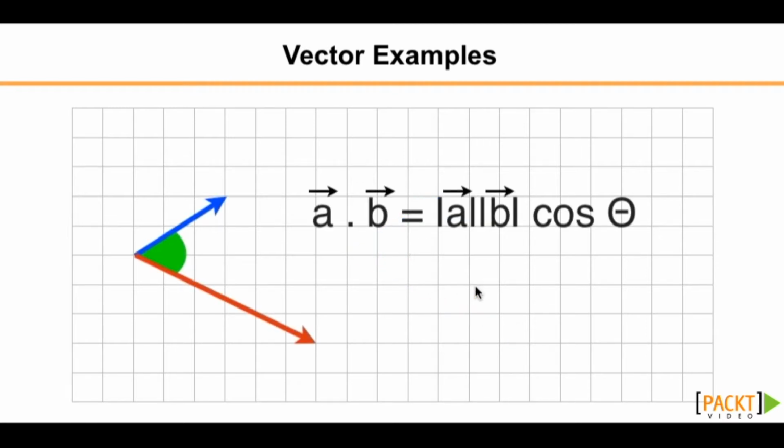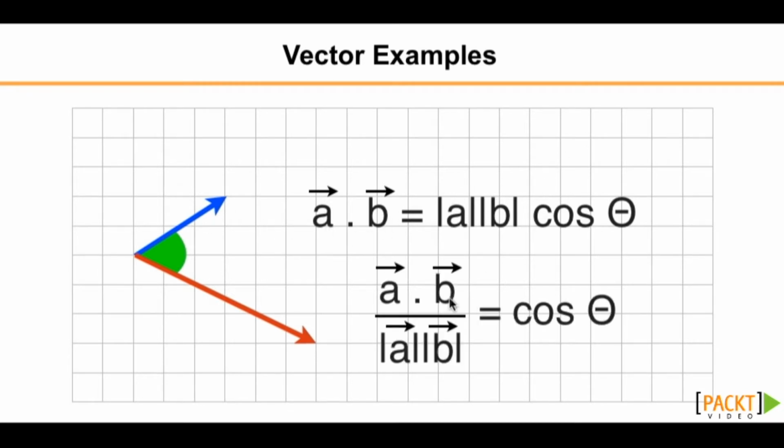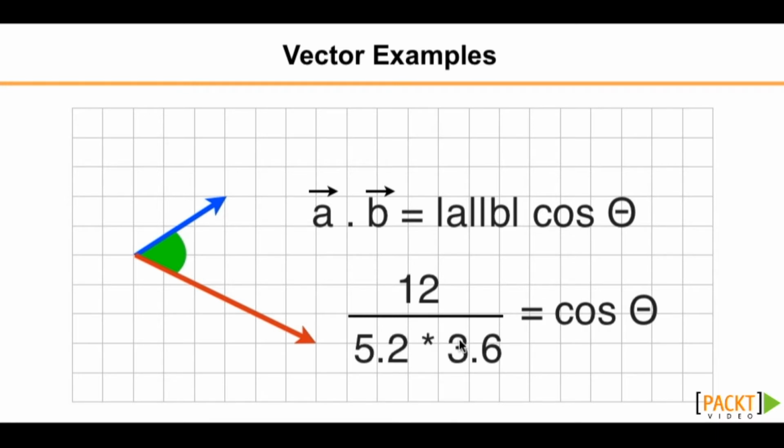And there's a theorem that gives us this. So we can basically move stuff around here and get to this point. So we already know that this dot product is 12. Now we need to find the magnitude of A and B. So I have already pre-calculated the results. These are rounded values. 5.2 by 3.6. The result is 18.72. And again, rounding values.